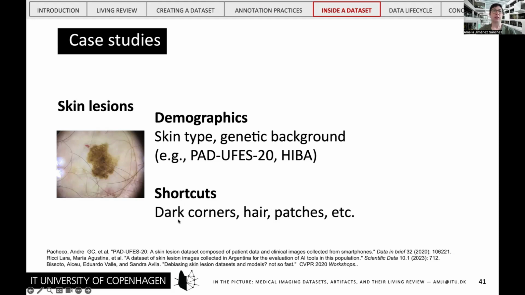And we also find inside ISIC examples of shortcuts. So in this image here, you can see dark corners, also the presence of hair, patches, and so on. And this could be related to either benign or malignant, producing this shortcut.